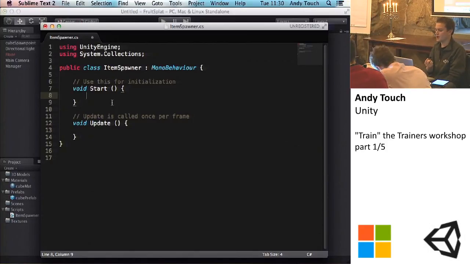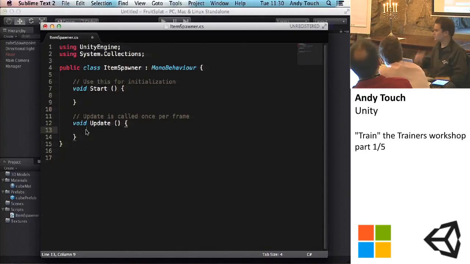So when I talk to students and companies about optimization, I say do as much as you can in Start. Set up everything you can possibly do in Start. Because it's only run once, you can then call it from later on. So that's what Start does. It does lots of beginning-of-scene stuff.